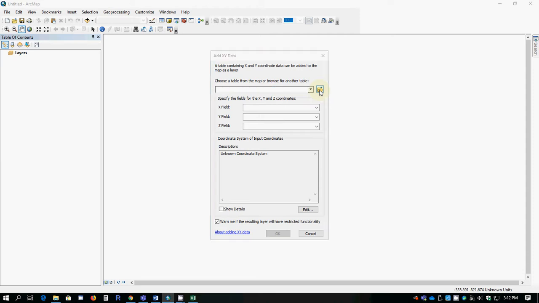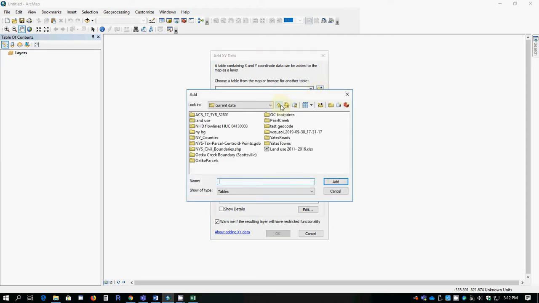So to find it, I'll browse and try and remember where I left it. And there's the location of it in a folder somewhere that I can keep track of.